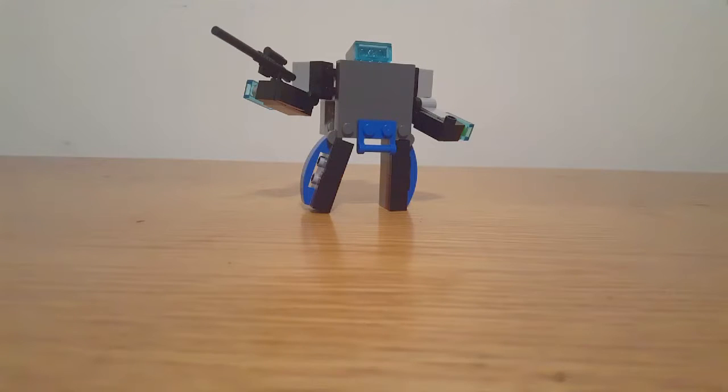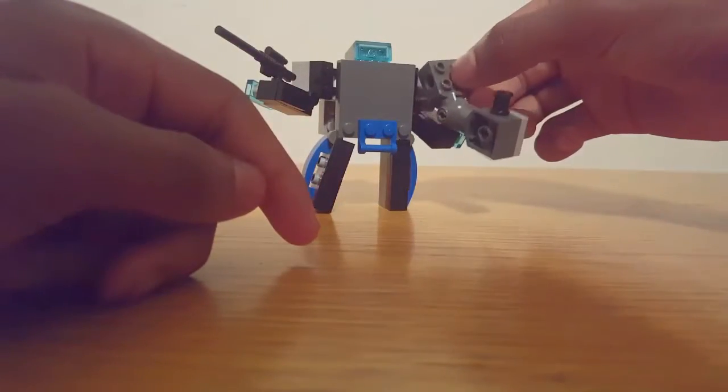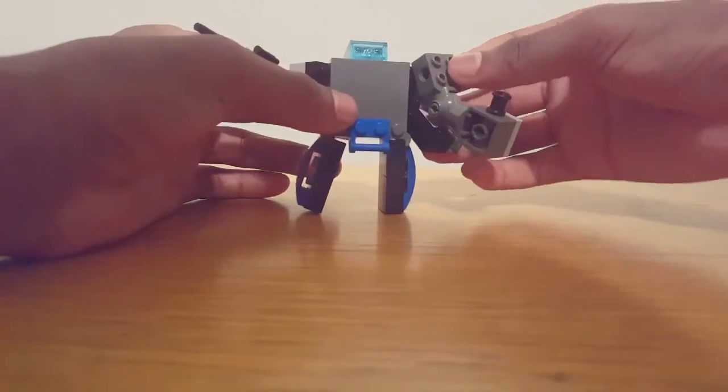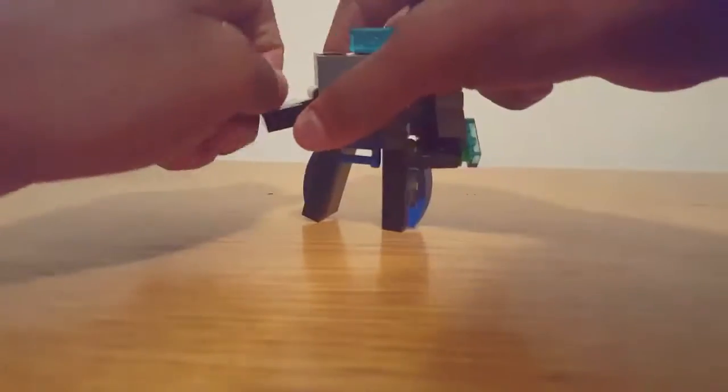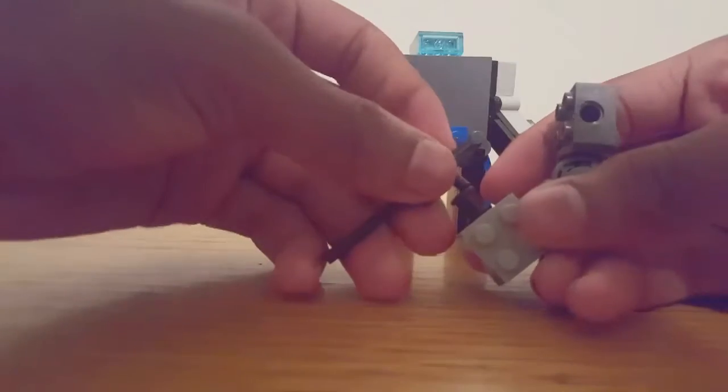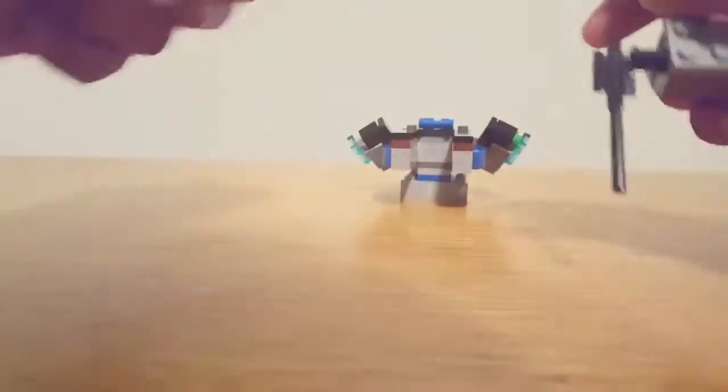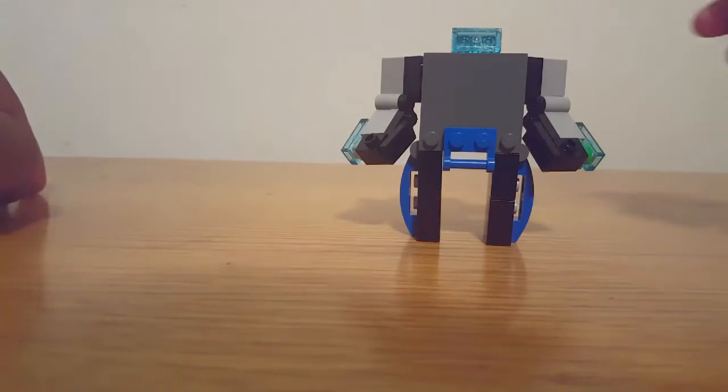Now, the original hand design for him. Cause he was actually gonna be really big and really bulky. The original hand design, I loved it but I didn't have an extra piece for it. Here was the original hand design, guys. This would be, like, where the arm would plug in, pretty much. I can't really get it in. Like, that's what it's supposed to be like. That's the original hand design. And he could hold the gun in it. Cause I remember I took this when I was building. Put the gun right here. And this is a perfect hold. Perfect hold. And look at that. This guy was supposed to be huge. Big. Before I decided to make him a boombox.